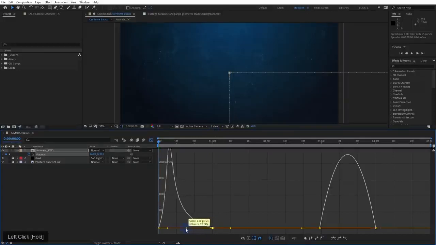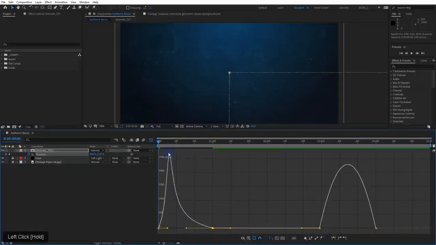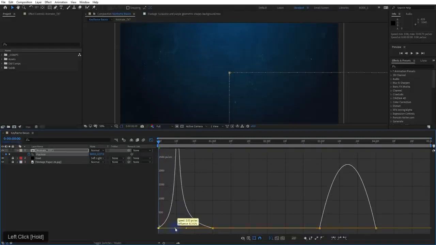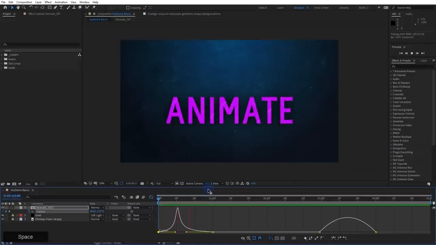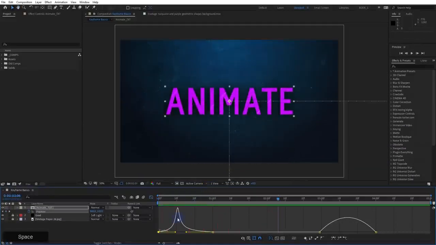Now with the graph editor, you can actually modify this curve by selecting one of the keyframes and then pulling out this handle here to make a smoother curve at the end part of the animation or the beginning of the animation. And check out what this looks like. Oh, it's got a totally different look.